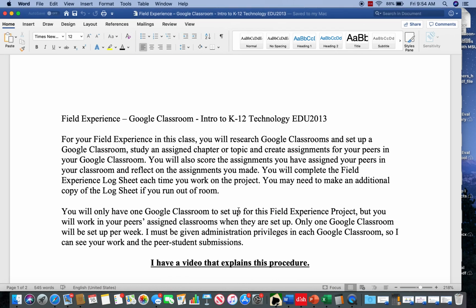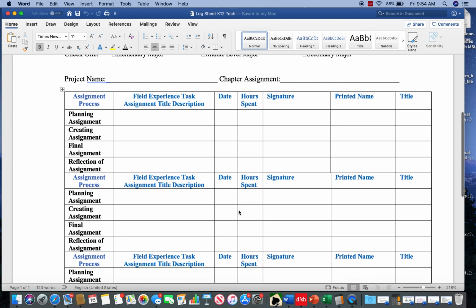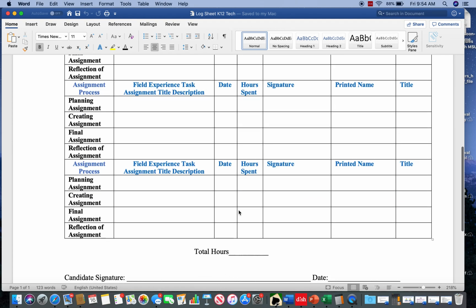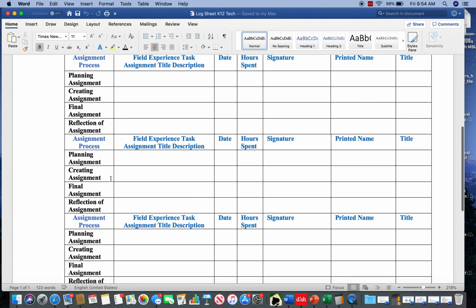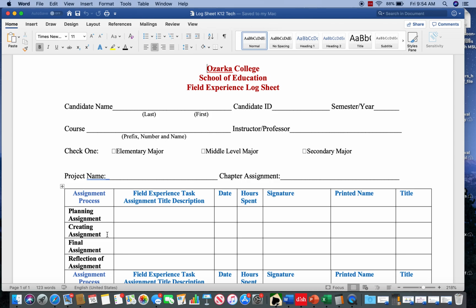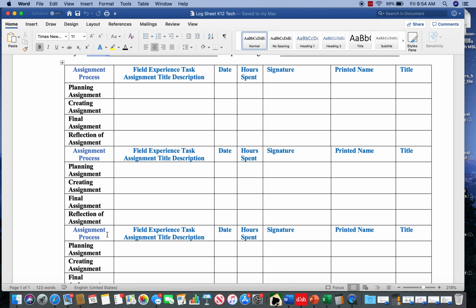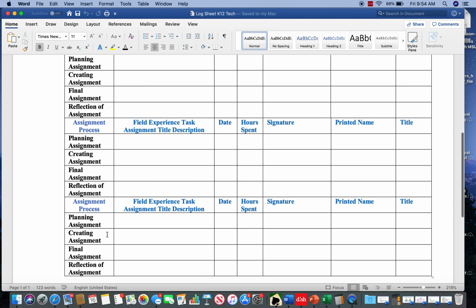For this project, you're going to have several procedures to complete for the entire project. As you are working on your project, you will notice on this log sheet that I have 3 sections, and some of you may need to make an additional copy of this because you might need 4 or 5 sections, and that's going to depend on you and how you go about doing this log sheet.